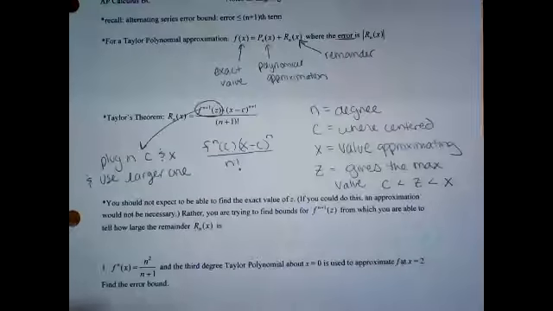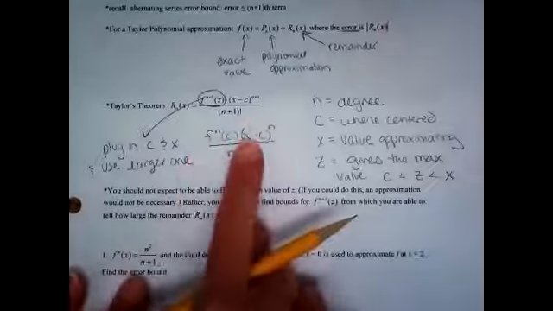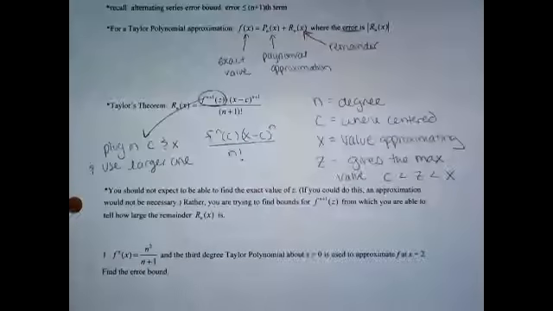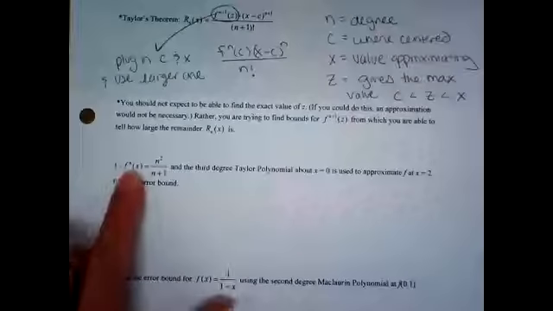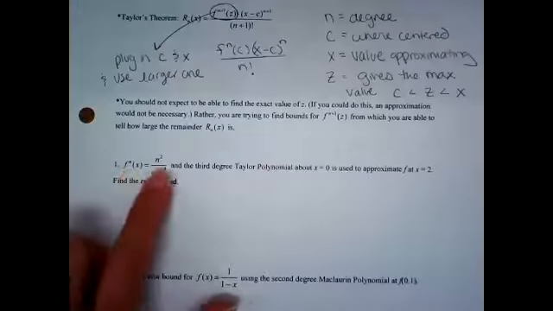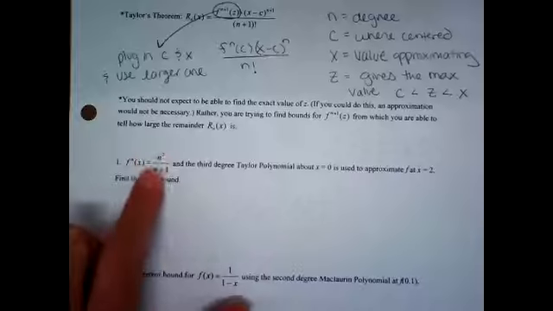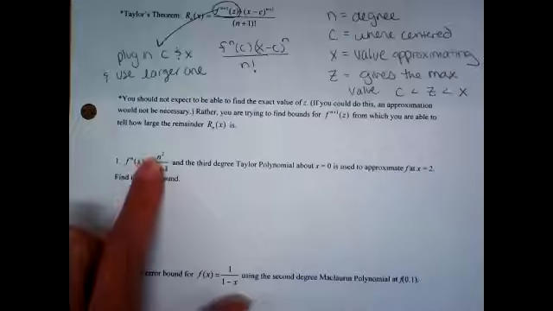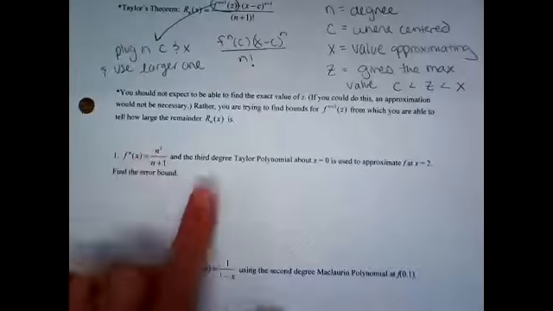So let's try a bunch of these. Just remember, it's the exact same thing we did before, except n plus 1. You want the next one. Your error is going to be less than or equal to the next one. So here, in this one, they give us a workaround. They tell us the nth derivative equals this, and you can just plug in n. So they're kind of giving us a way around not having that missing information.